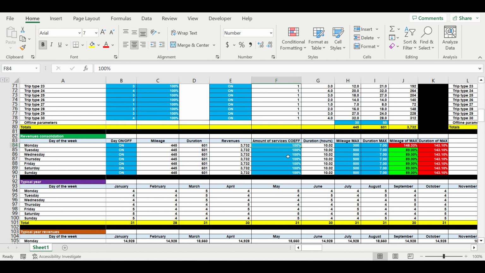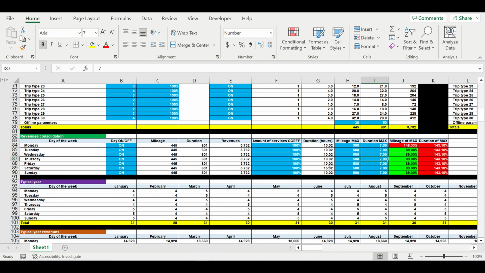This is the coefficient for the amount of trips that we make per day. We can set up the limits for daily mileage, and we can set up the daily time online when we are at work, to be able to live in the world of realistic numbers.